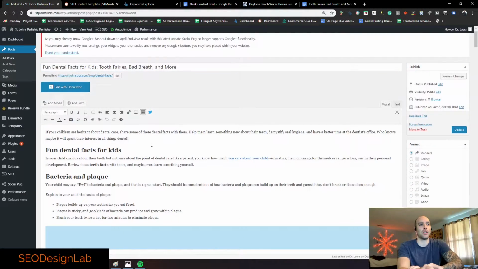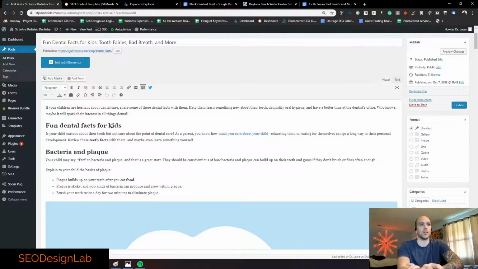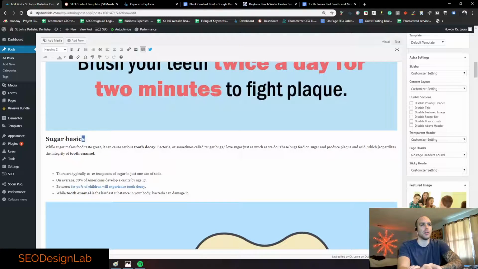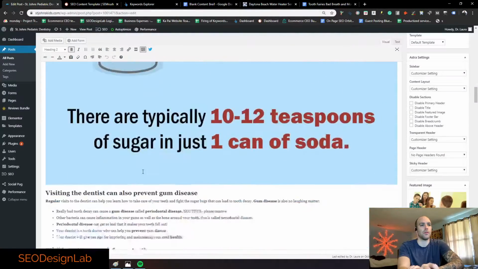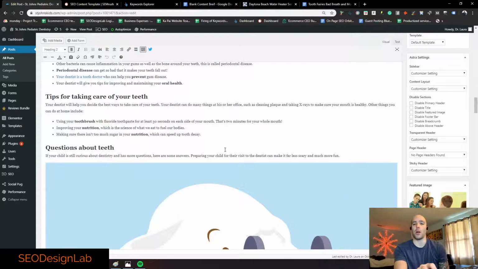So once you lay out your content that your writer sent you, you want to make sure key things, right? You want to make sure your headers are correct. You want to make sure it's nice and spaced. There's some bullet lists. This is the H2 with bullets. See how nice it's laid out? It's not just one block of text. People are able to scan this a lot quicker to find what they're interested in.